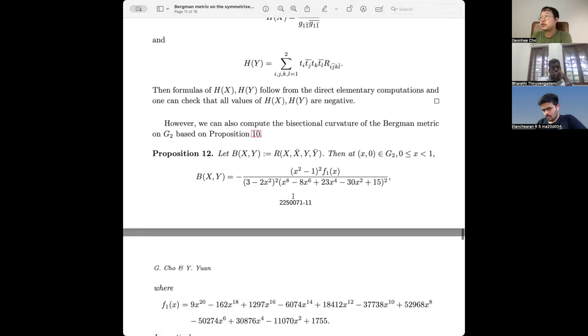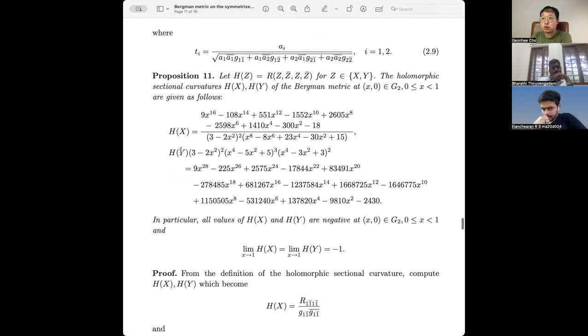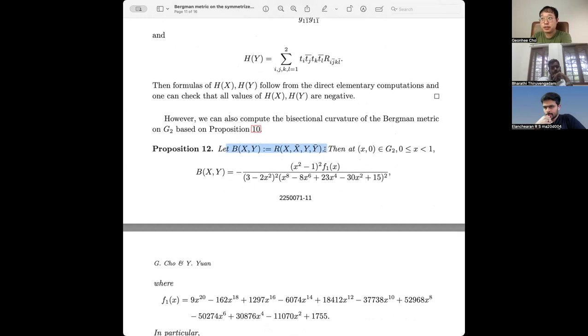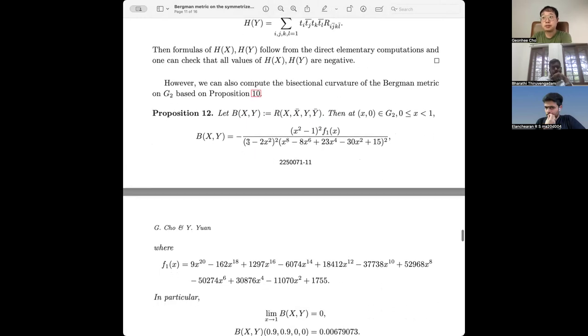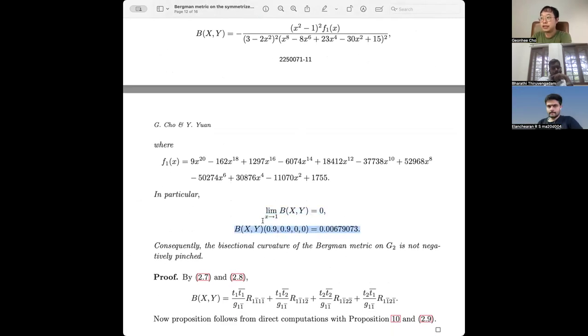And now, by the way, we have an explicit form of the orthonormal basis, so that one can also calculate the bisectional curvature with respect to the holomorphic plane generated from this x and y. So this is R of x bar and y bar. This is also explicit for sure, because we already know all the curvature components. So it's just a linear combination of them. Then by using the explicit form, one can conclude that this bisectional curvature of the holomorphic plane generated from x and y is even positive.